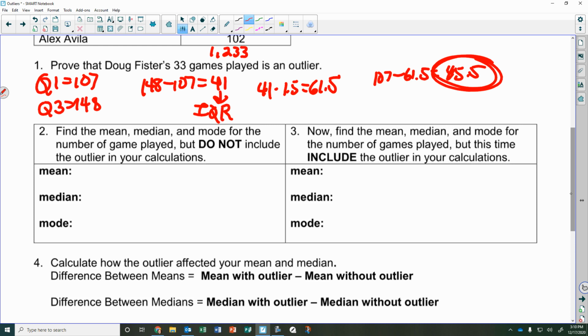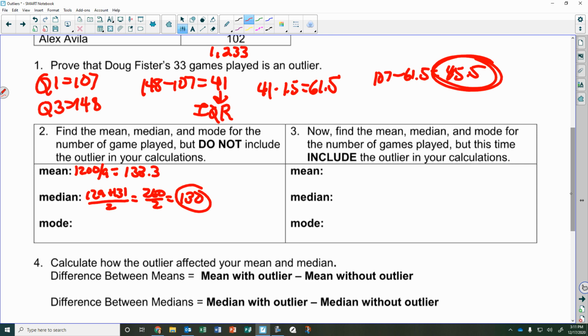So if we scroll down here, and we figure out the mean, well, that 1,233 was the total. So if we are not including the outlier, if we subtract 33 out of the 1,233, that's just 1,200. And that's 9 pieces of data, which would be 133.3. It repeats, but we'll just round it. The median, which we kind of already figured out, right? It was 129 plus 131 divided by 2, and that's 260, which is 130.